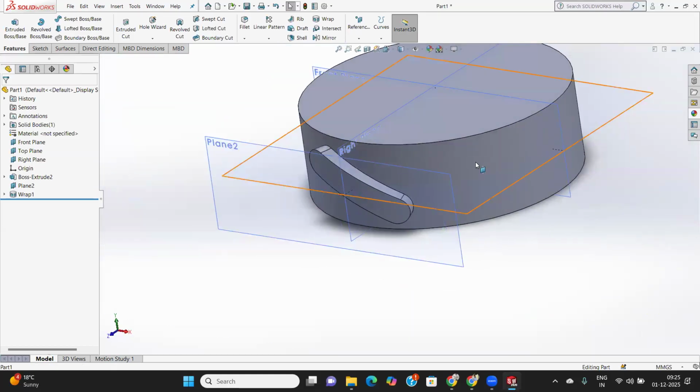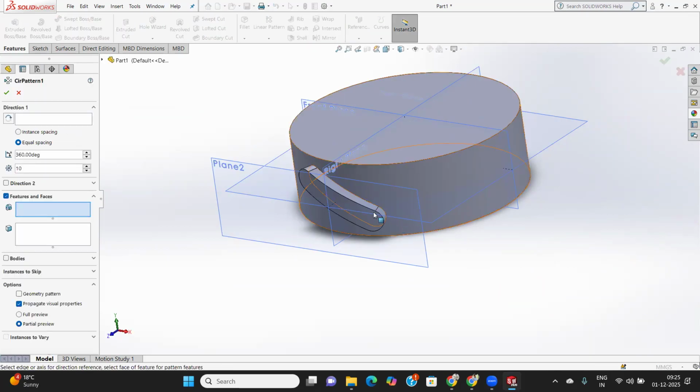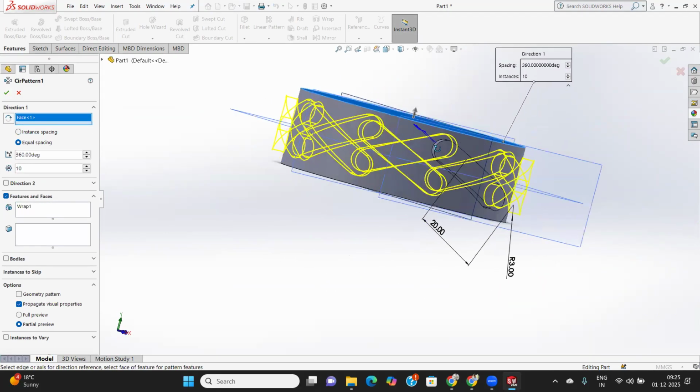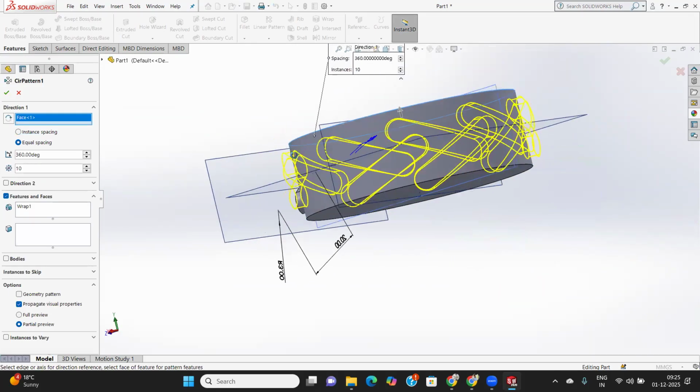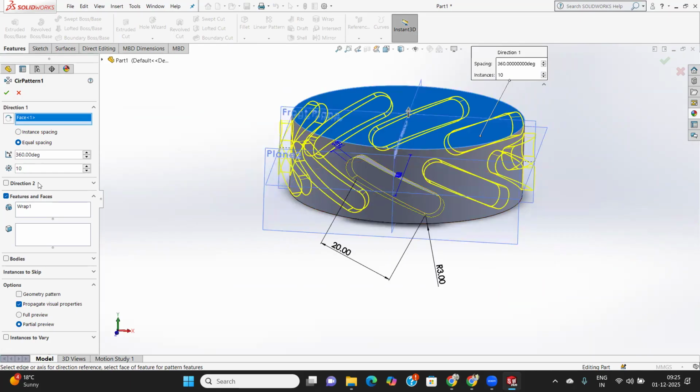And then if I make something else on behalf of this, you can do a circular sketch pattern. Feature to be circle sketch, and then direction is this portion right here. And then here you see that you can increase or decrease the revolution right there. By default 10 is inserted.